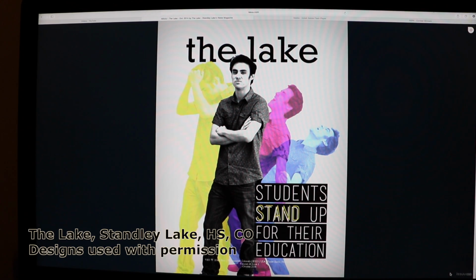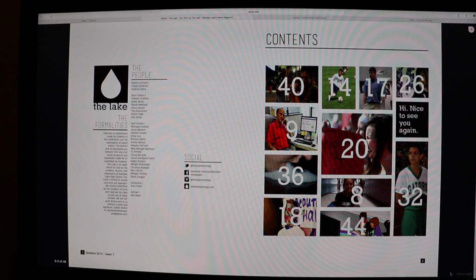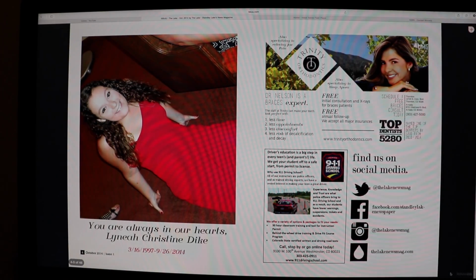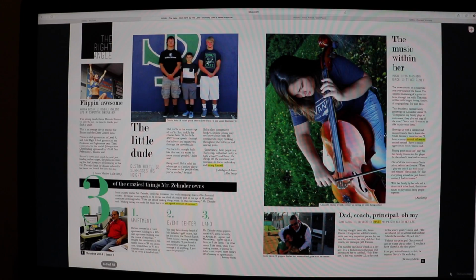Today we are going to spend some more time with our friends at Stanley Lake High School and take a close look at their concept, their placement, the rhythm of their pages, and really the way that they balance images to create a concept for the magazine. Looking at the first couple spreads here, we can see the theme, certainly using our lead art, our wonderful alternative story forms.